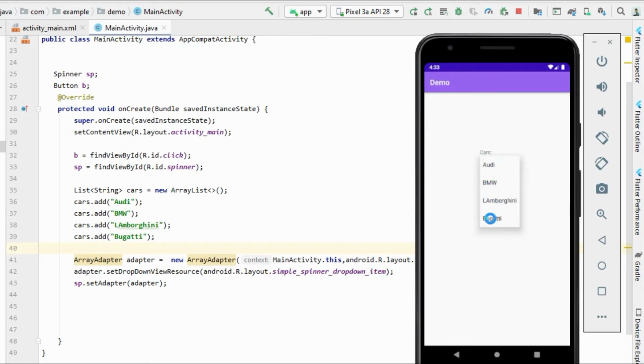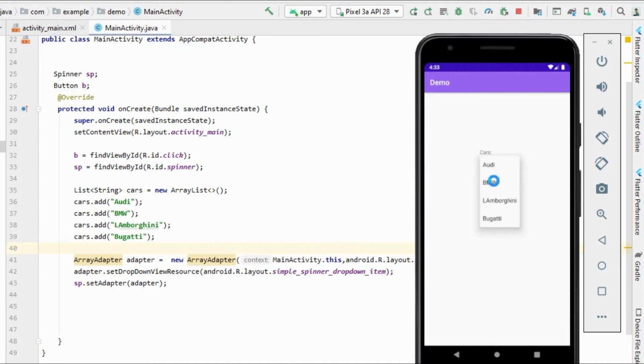Right now, suppose I want an output of the selected item. I have selected Lamborghini from here. The reason this is not showing the whole name is because it does not have enough width. So you can adjust that from XML yourself, right?